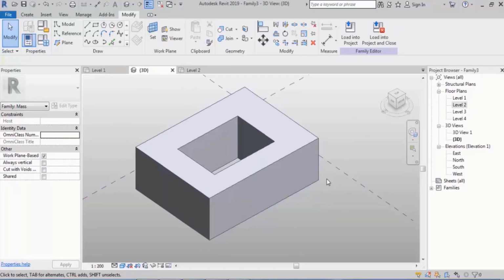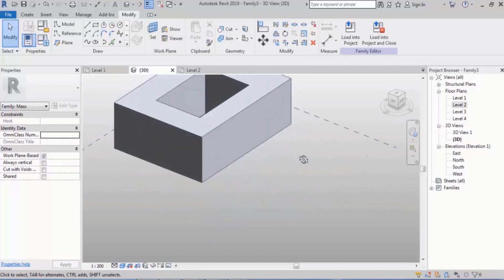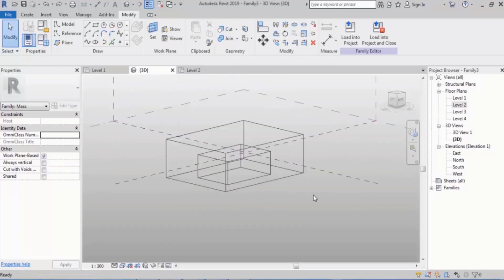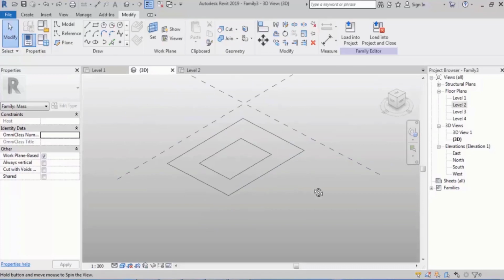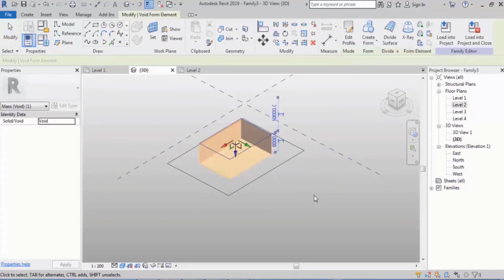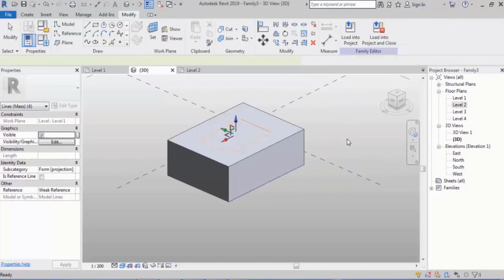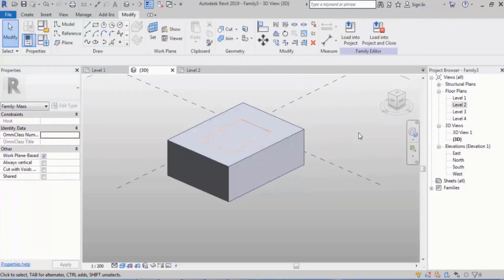The points of void, do you remember the points of void in modeling? Yeah, one of them was that if void automatically does not empty solid, we need to use cut, if you remember. For example, at first, I create a void inside, and then I move it a bit up. Then I select this, and then create form. And as you see, it does not do anything. What was the point?